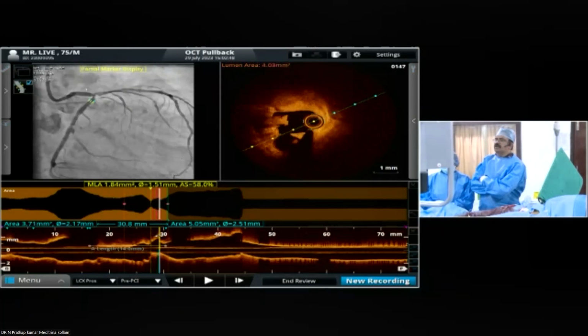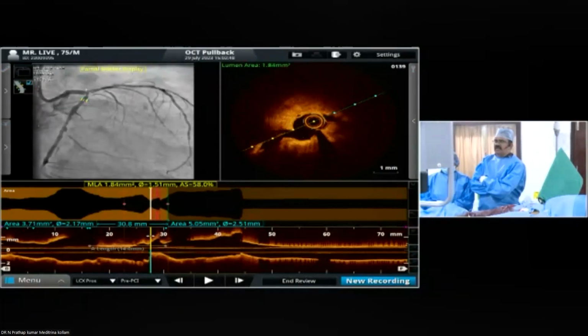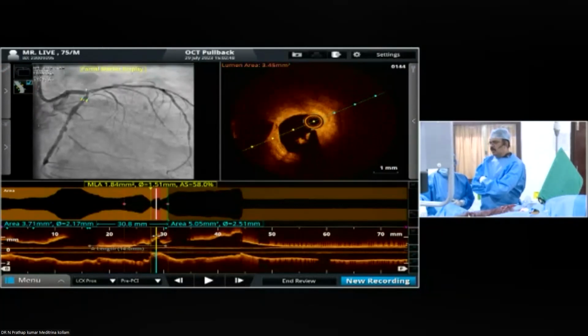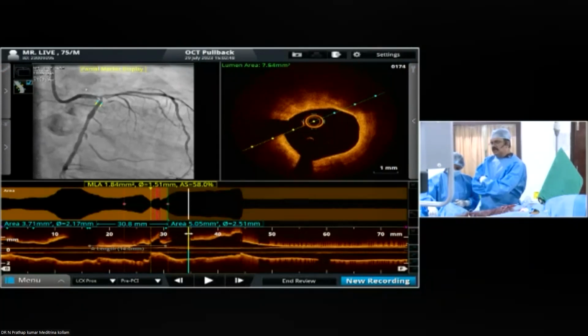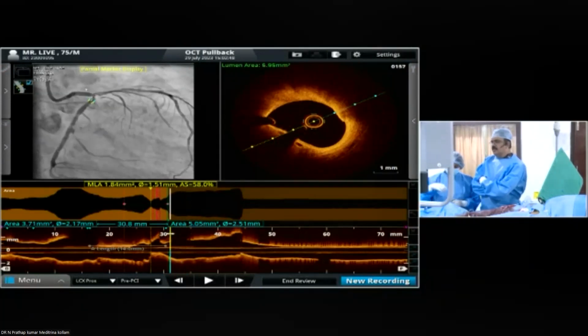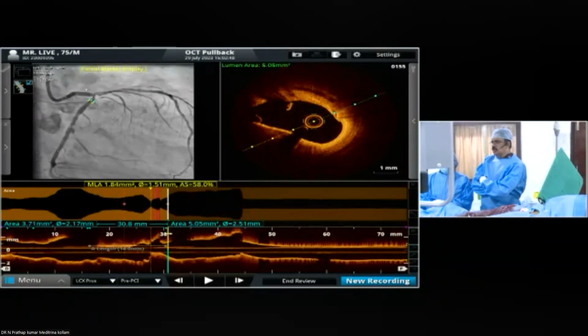So this is a very tight ostial part of the LAD circumflex, but the lesion is actually less than 7 millimeters. You can actually do provisional stenting or not. This is a discussion here. But the point is the patient came back with a reblockage in the LAD stent, so we have to put a stent from the LMCA to LAD. So I decided to do a stent from the circumflex ostium to the mid part of the circumflex, which is the normal segment, looking like a 3 millimeter vessel.